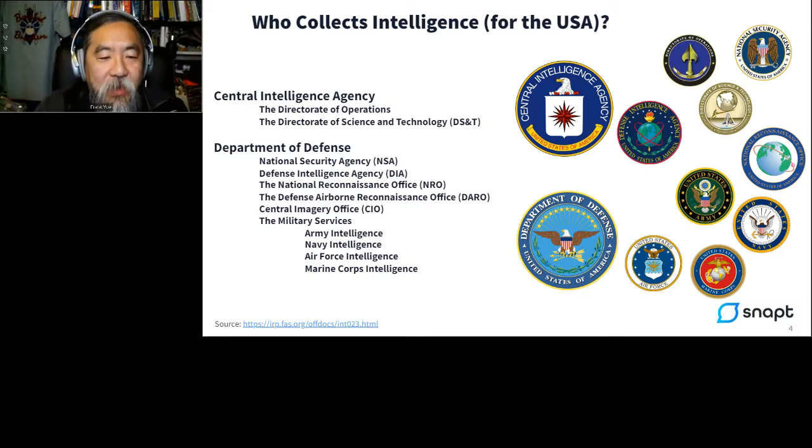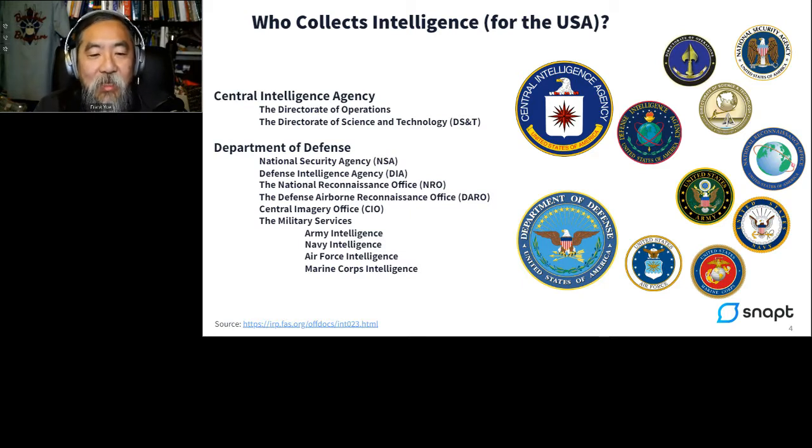And then correspondingly, we have the Defense Airborne Reconnaissance Office. They do the things from airplanes, the SR-71 Blackbirds, all the surveillance aircraft, whether it's manned or unmanned. They do all the surveillance from the aircraft, so they work obviously with the Air Force in the United States to collect all this information. And then we also have the Central Imagery Office. They coordinate the image collection and standardize it. So when we have satellite photos, photos from the airplanes, photos from people on the ground, and other pieces, they coordinate and standardize to make sure it all makes sense.